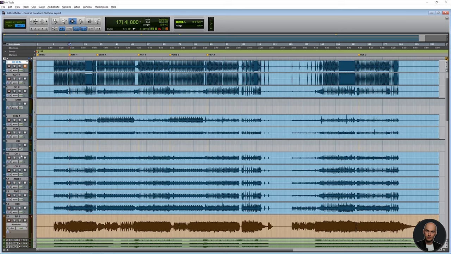So as you can hear, it is a spaced pair. I was really into getting super separated overheads at this time, perhaps a bit over the top, but it still sounds pretty nice and balanced.